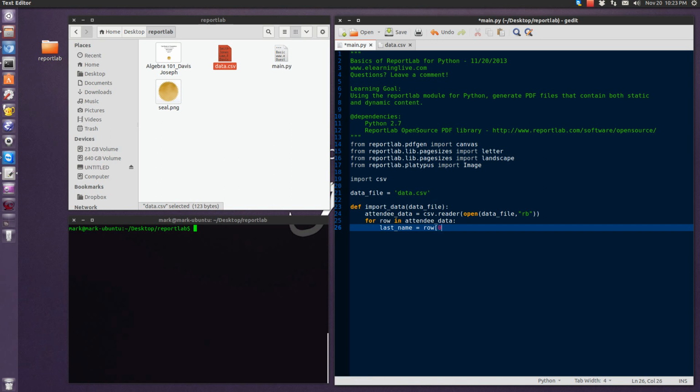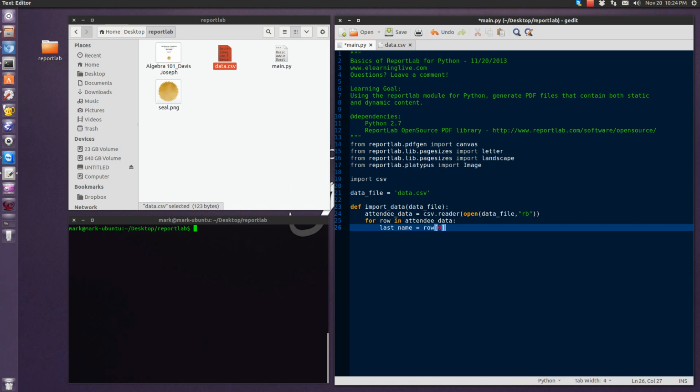When you're reading in data like this using the CSV module, each comma-separated value starts with a 0 index, like any list or array in other languages.